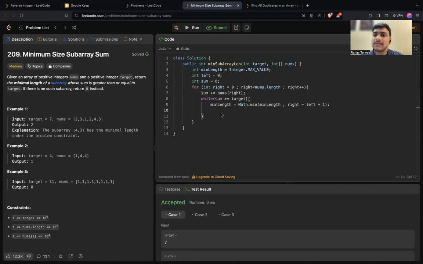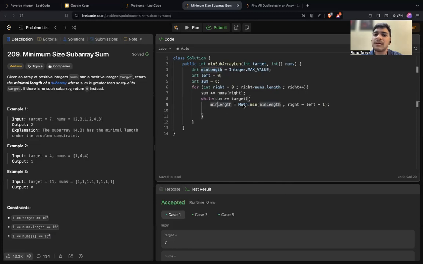So in this condition, what's going to happen? You have seen that we have started with 0 and sum is being updated with the first value of my array, and the sum is containing only the one element inside that. Now it will check for the condition whether my sum is greater or equal to target. If yes, if this condition will be true, then we will find the minimum length.